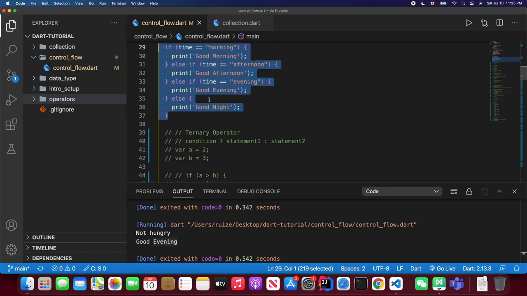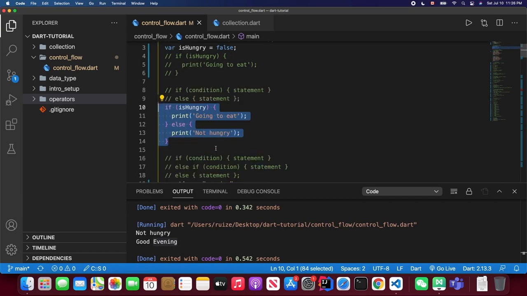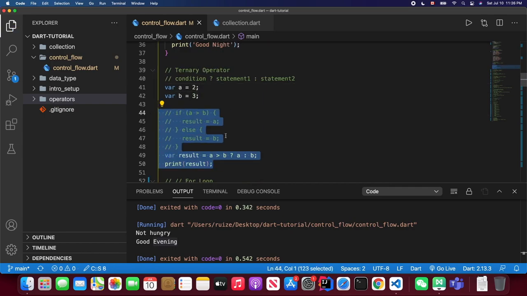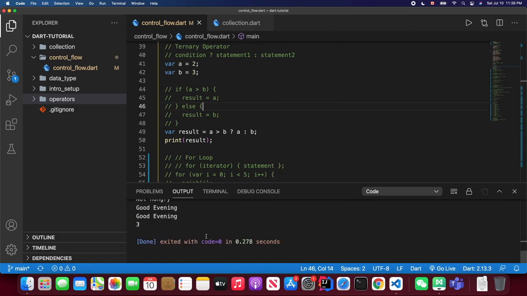Another shortcut for this is for the if else statement. If you only have two conditions, like this one, we can use a ternary operator. What's a ternary operator? It's kind of a shortcut. For example, you want to compare two values. The easy way to write it is to compare if A is greater than B, then you assign the first value; otherwise, you assign the second value. First, let me run the code. You see the result, and we can talk more. The result is set to 3 because B is the largest one. You see 2 is smaller than B, so the second value is assigned to the result. So this line of code is simply the same as the first one.